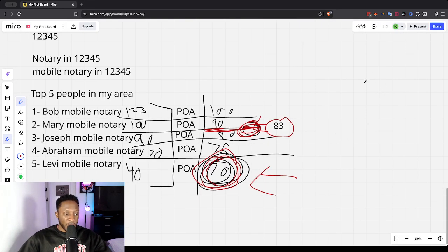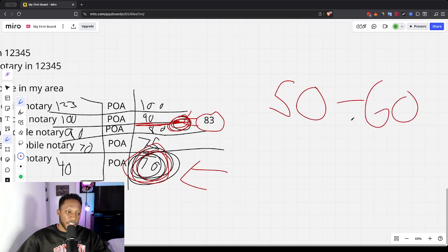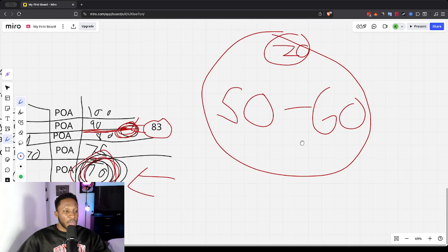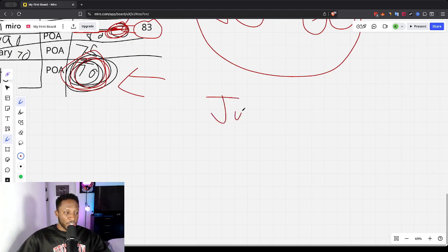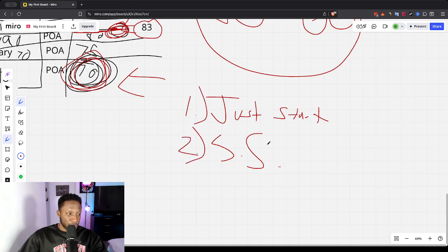The only time I'll say that it's okay to do something cheap, like let's say you're doing a job for like 50 to 70, or 50 to 60, or even 20 in some cases, honestly. But anyways, I don't like to use the word cheap, but anytime you're doing something that's this unaffordable, the only reason you should be doing it is, 1, you're just starting. So that is the reason. And then 2, it's from a signing service. Oh shoot, I tried to do that with my trackpad. So that's the reason. Boom. Honestly, you could even put a third reason in there if they're super close to you.